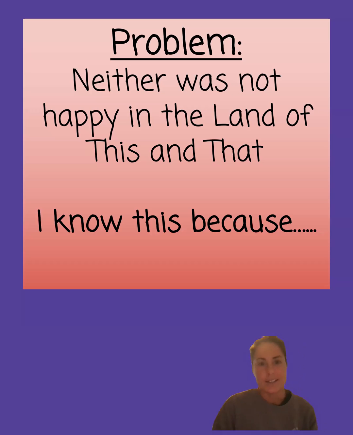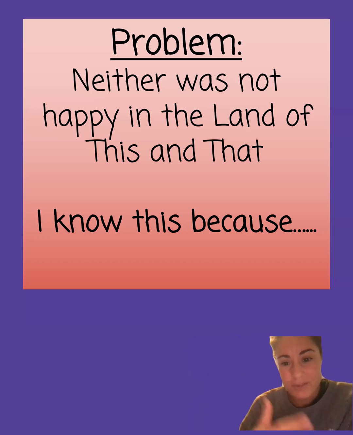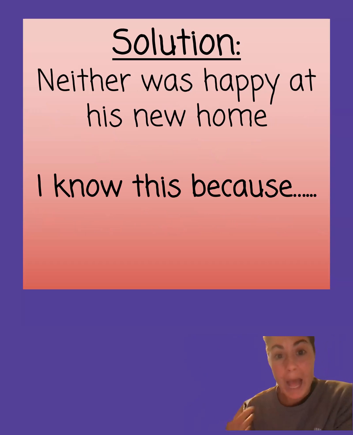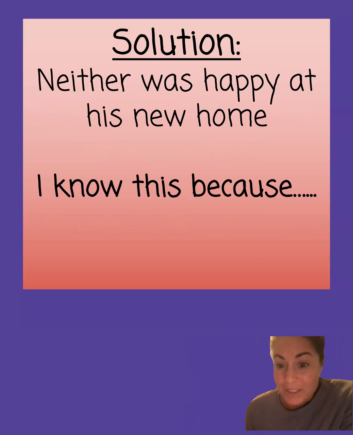So story detectives, we talked about it, right? The problem, neither was not happy in the land of this and that. I know this because, right? He wasn't allowed to join in on the fun, right? And they kept picking on him. They kept making fun of him. The solution, how it was fixed, neither was happy at his new home, the land of all.